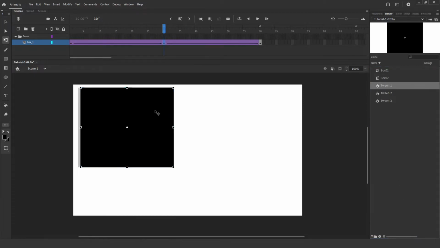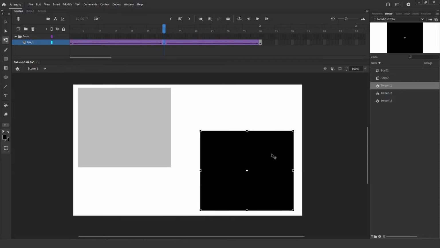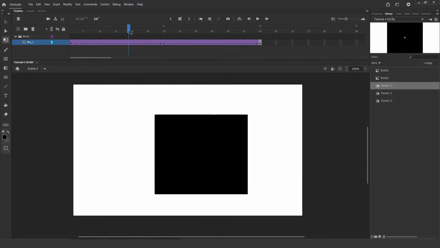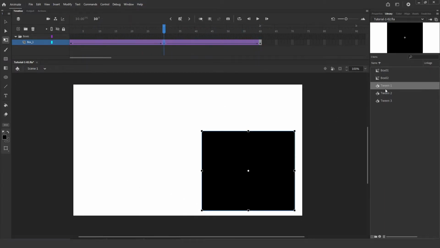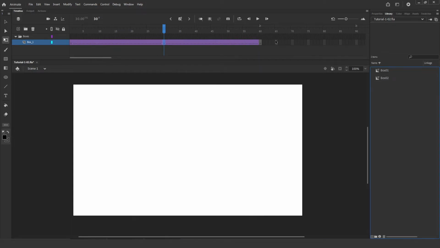So for example, if I just move this over here, or I can just put it down here, it doesn't really matter where I put it. You can see it looks like a classic tween. It operates like one, but the object isn't quite the same, and you'll end up with a messy library where you won't know where anything is. And it's a good idea to keep your library clean. And now, say for example, if I remove all of these, you'll see them all get removed.